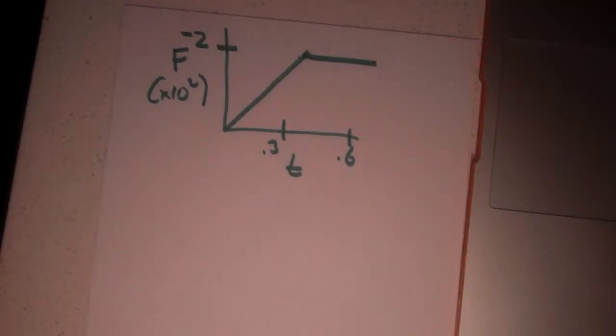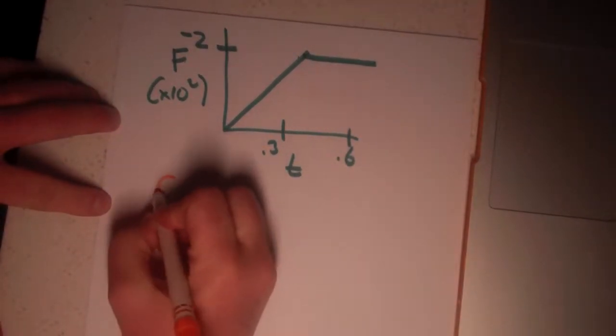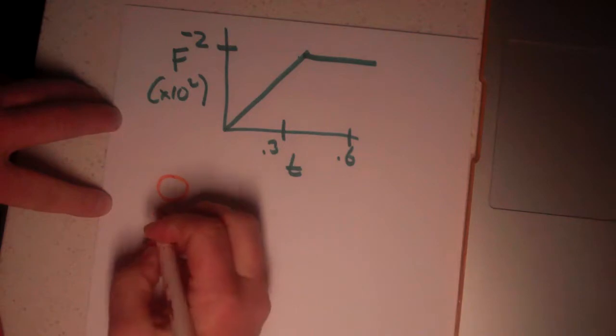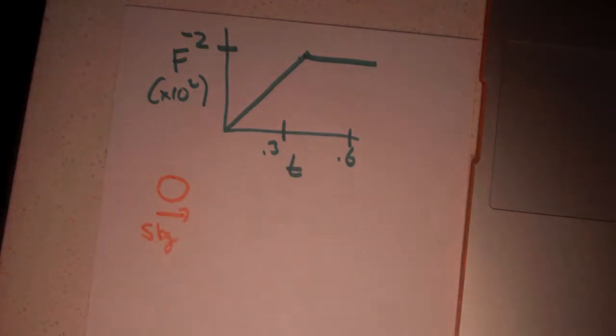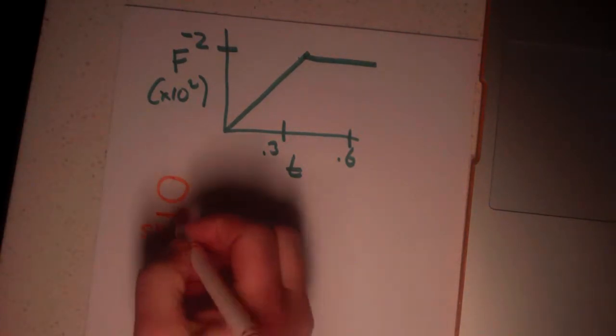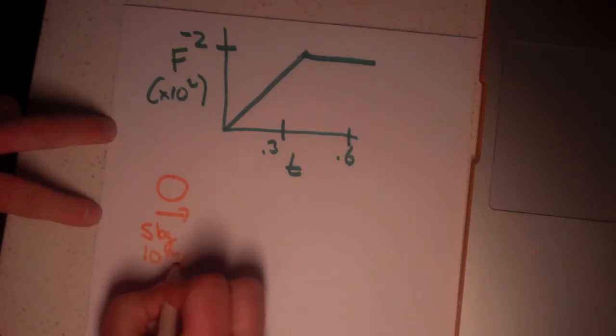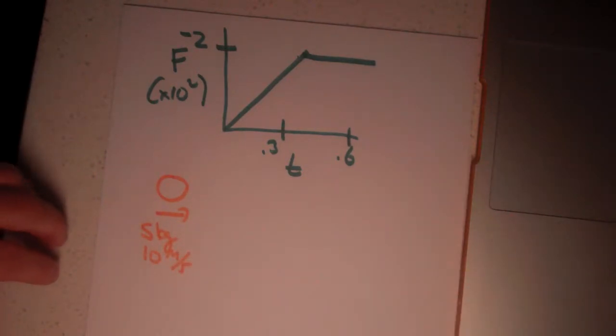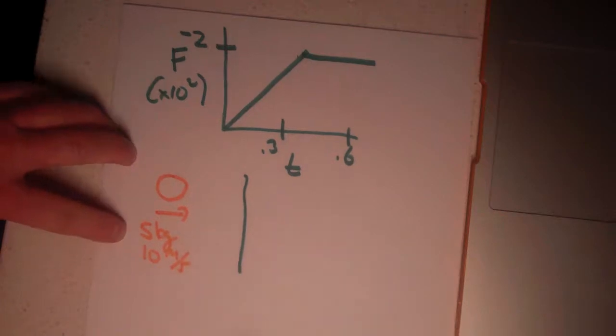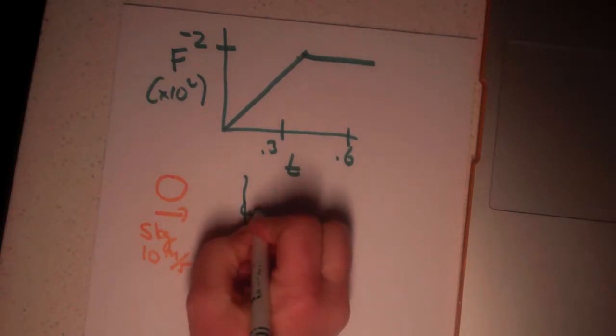Alright, so here's a sample problem. They've already told us up front that the force is non-constant. And what we're looking at is a cannonball. Big, 5 kilograms. You wouldn't want to get hit by that. Traveling to the right, we'll say at 10 meters per second. It runs into the side of a fort, basically a wall.